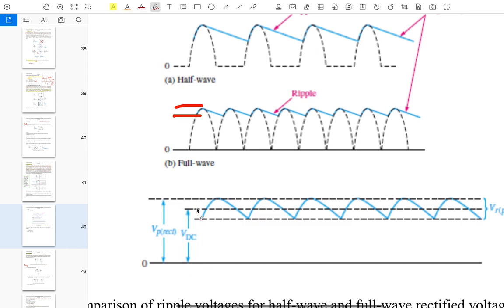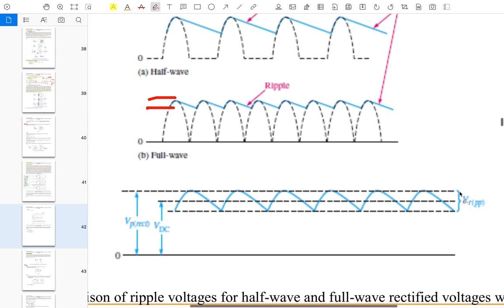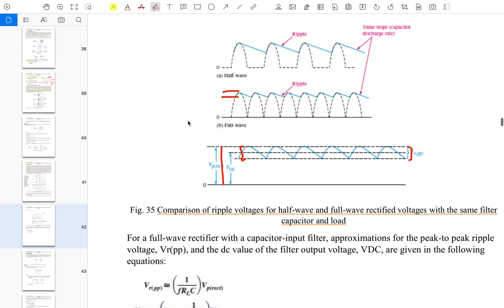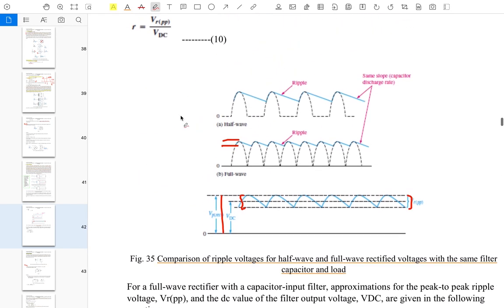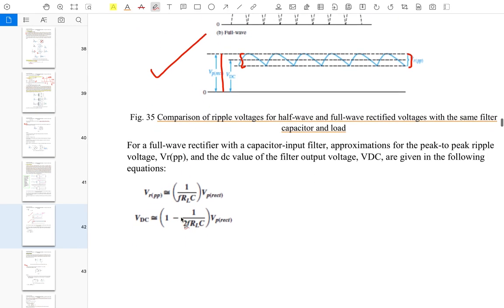So this is a DC in the middle, and we have ripple peak to peak. This one is peak to peak, and this one is just one peak, and the ripple is V ripple from here to here, the voltage for ripple.